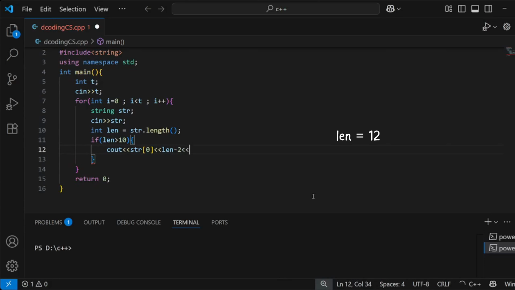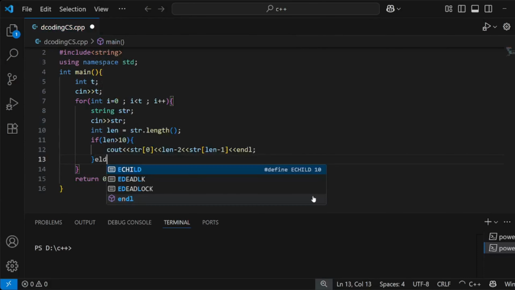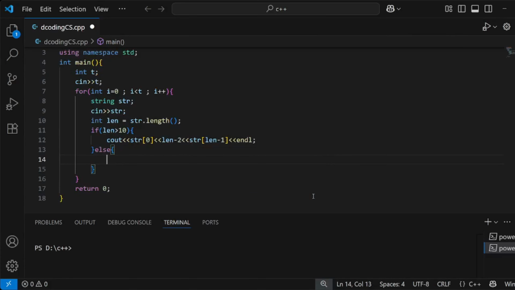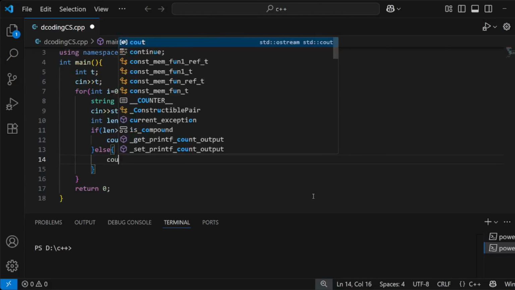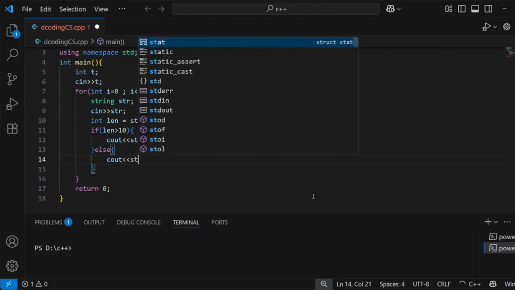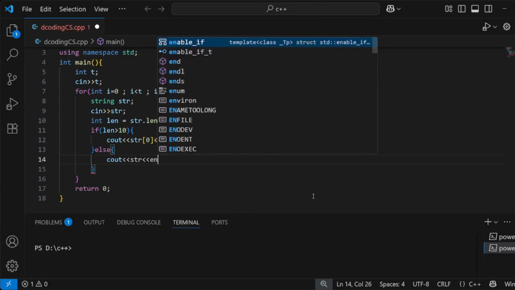So str len minus 1 and next line. And if the length of the string is less than or equal to 10, which is the else case, in that case we don't need to shorten the word and we will simply print the string as it is.